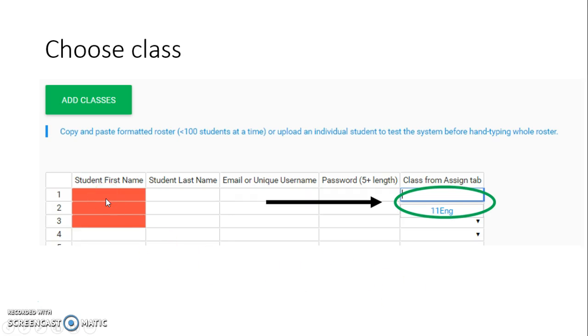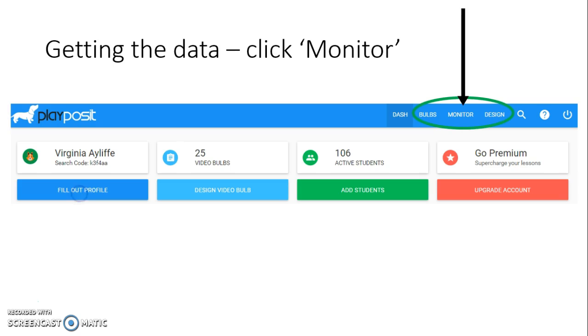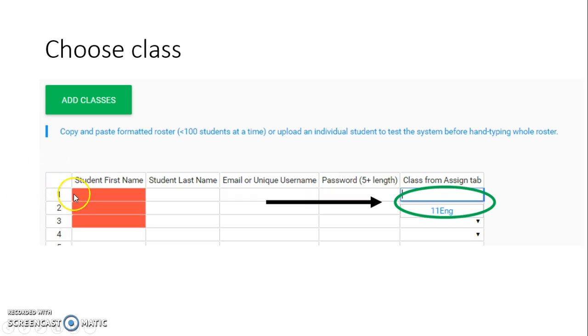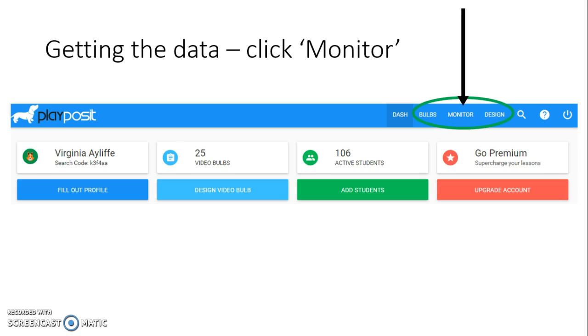When I add a class, it's a little time consuming. I click into this first box under student's name, and I click and click and click enter until I have the same number down the left hand side as I do students in the class. And then I go to tab, or I manually enter their first name, last name, and their unique username. I usually use the student number. I make their password the student number, and then I can click this down arrow and choose the class I'm going to add that student to.